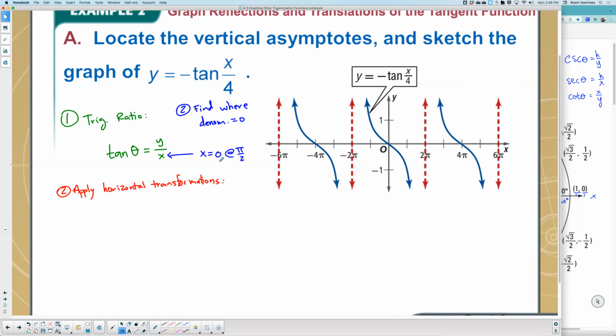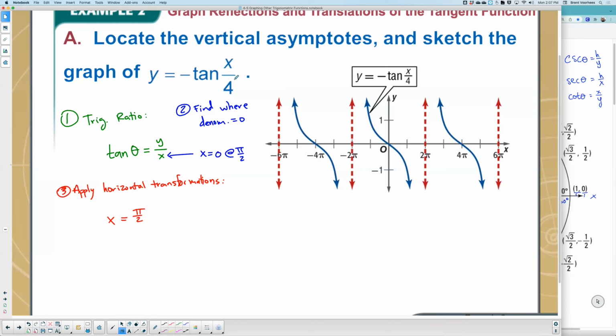So on this problem, I'm going to start with x equals pi over 2. That's what I'm starting with. If you're wondering why x, is it because this says x? No, it's not because this says x. It's because a vertical line takes the equation x equals. That's why. We're finding a vertical line, an asymptote. So it's going to be x equals no matter what on this stage, no matter what this variable is right here, because that's going to change for different trig functions. So step 3, excuse me, I wrote 2 there. Step 3 will always say x equals. Step 3, x equals, here's our number value, pi over 2.